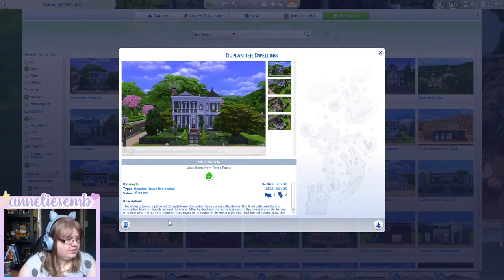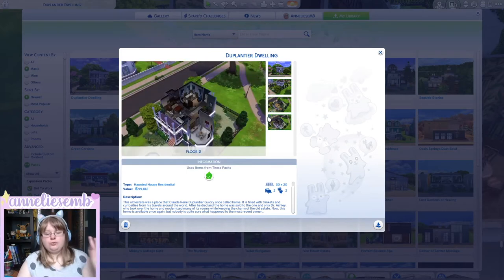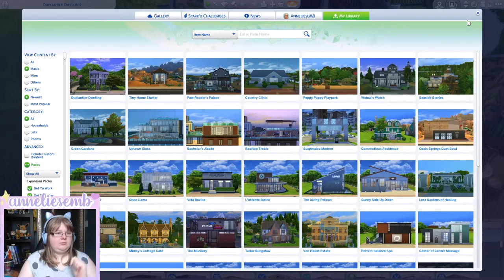Duplantia Dwelling. This old estate was a place that Claudine Duplantia Gidry once called home. It is filled with trinkets and curiosities from his travels around the world. After he died, the home was sold to the one and only Dr. Ashley, who took over the home and modernized many of its rooms while keeping the charm of the old estate. Now this home is available once again, but nobody is quite sure what happened to the most recent owner. So that is what you will find in your library. Okay? It is there for anyone who has this pack. You can go straight into the gameplay.